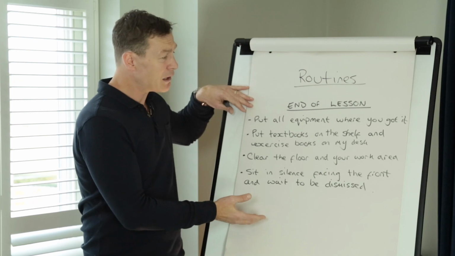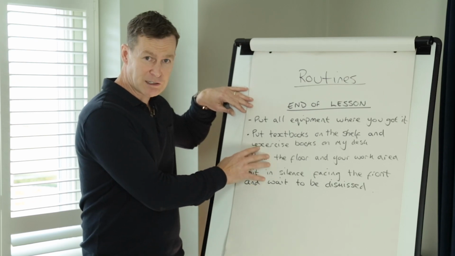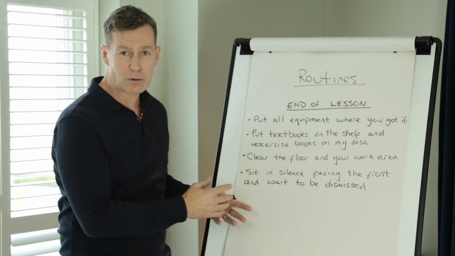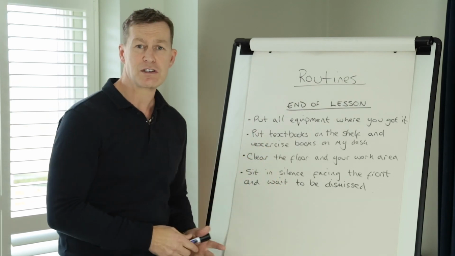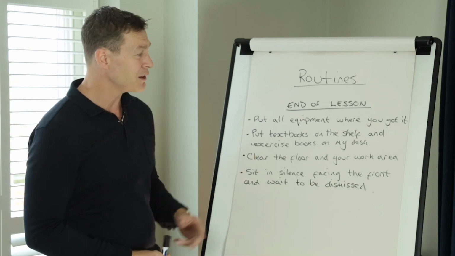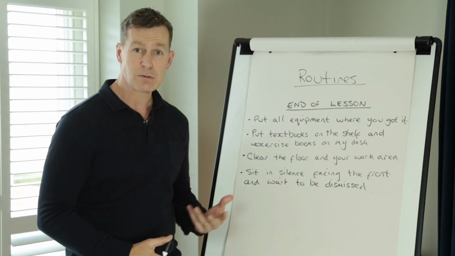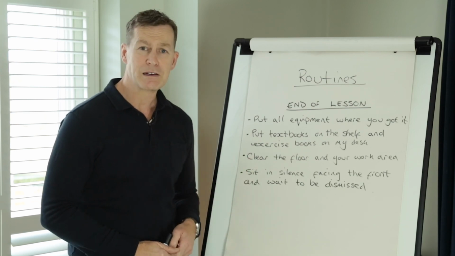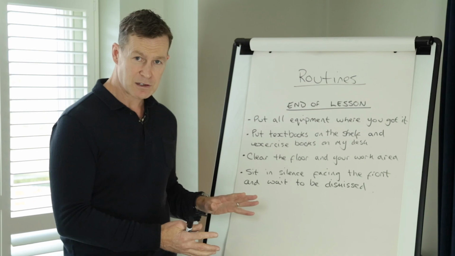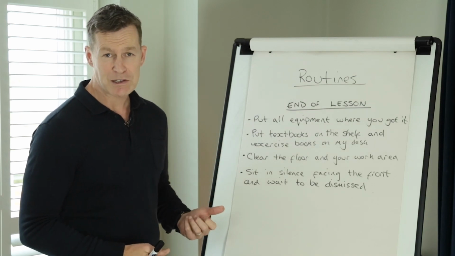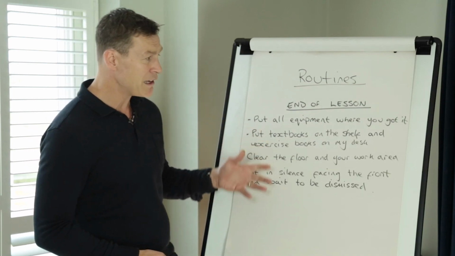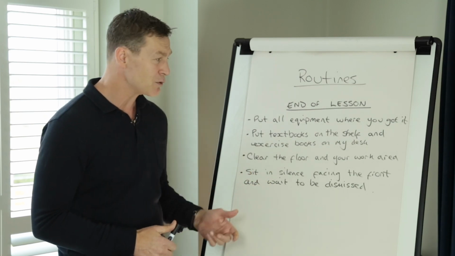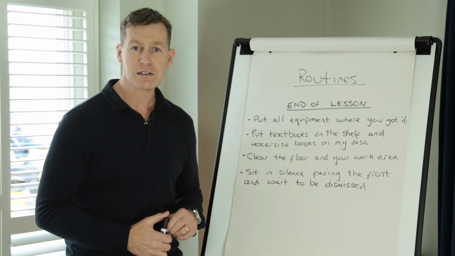then introduce a new routine. Okay, we're now going to look at a routine for the start of lessons, and then putting equipment away, getting equipment out. And you work through all your transitions and hotspots that way, and before you know it, in a matter of weeks, you've automated your entire classroom management. So that's our classroom management plan. We've got our preventive strategies, we've got our rules and our expectations, we've got our routines, and we've got our responses and our consequences if students don't follow those routines. I hope you enjoyed that.